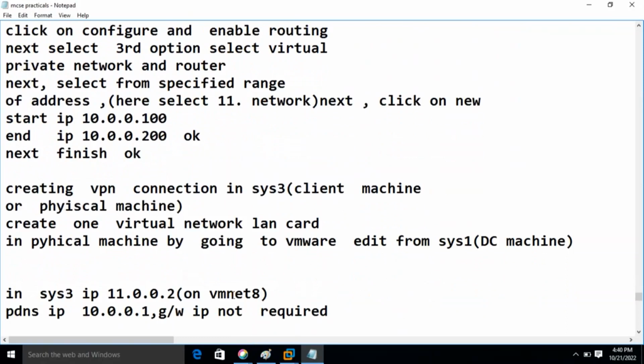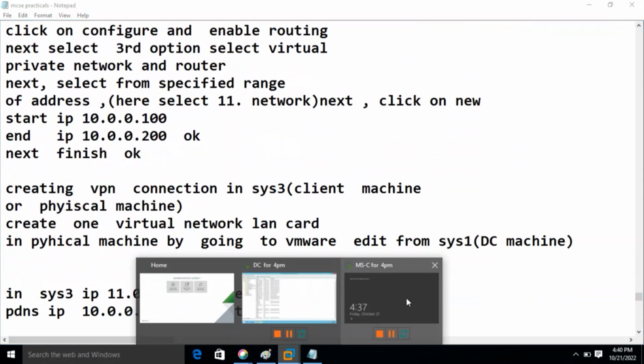Okay, so this is about your second machine work. So most important is second machine for today's practical. Okay, now how many LAN cards are required? Second machine required.